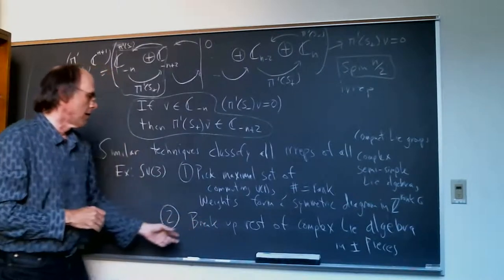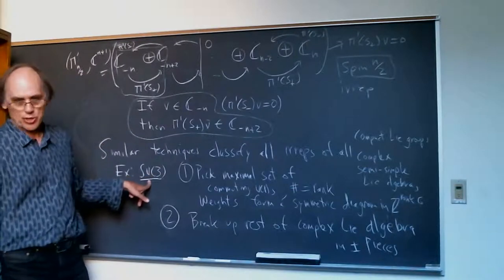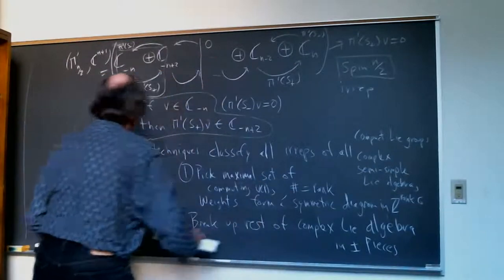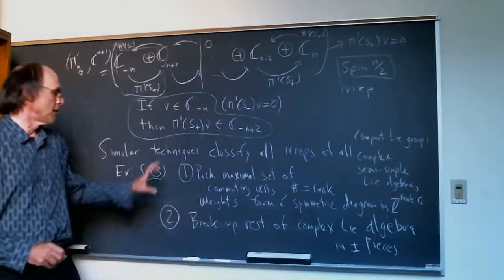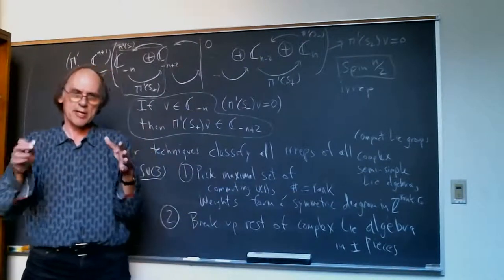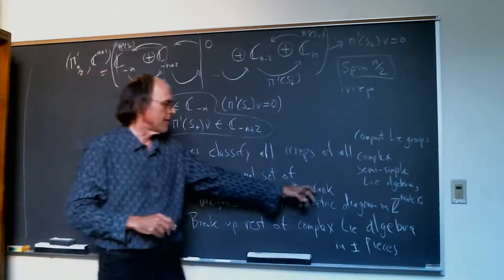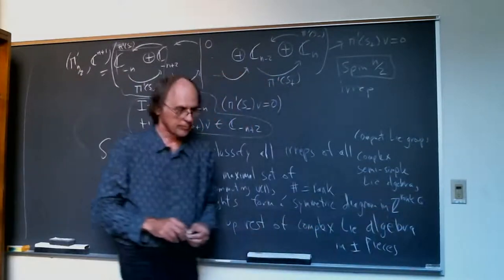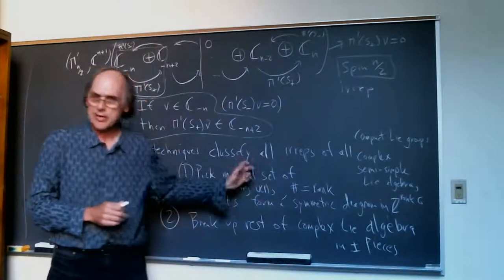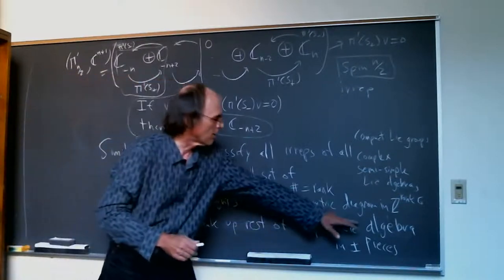Well, what happens, let me say it for SU3. For SU3, you have rank 2. I don't want to spend too much time on this. But what happens for SU3, for instance, is it's rank 2, so all the irreducible representations are classified by diagrams of the integer points in the plane, and the symmetries are kind of, anyway. These have certain symmetries, and then what you do is you take the rest of the complexification of the algebra.